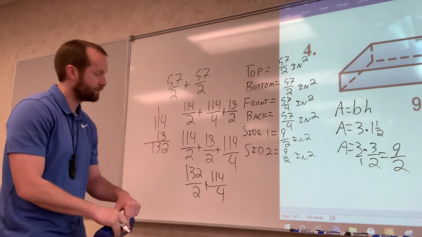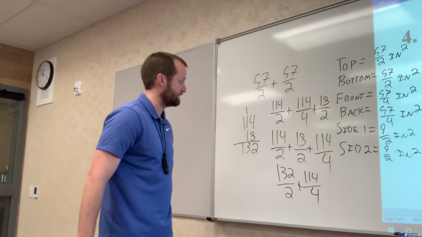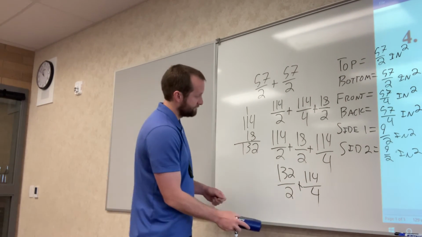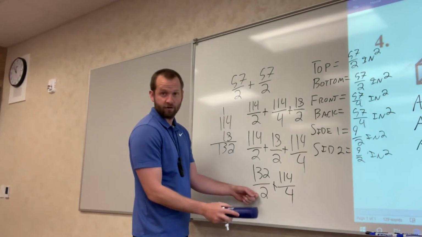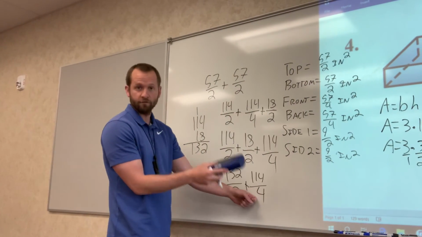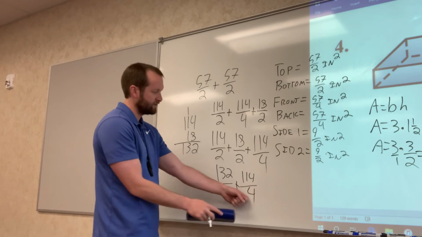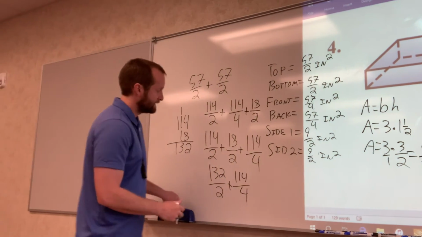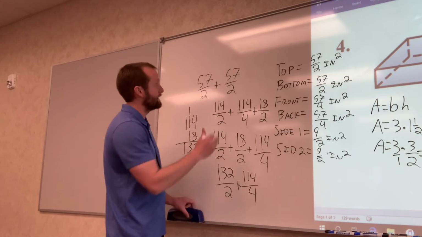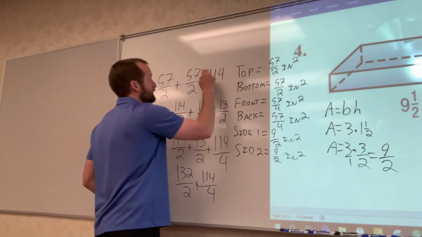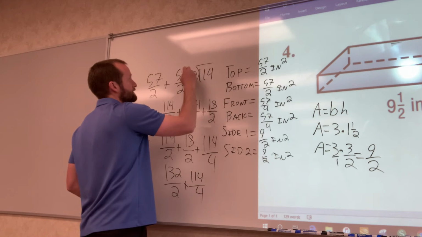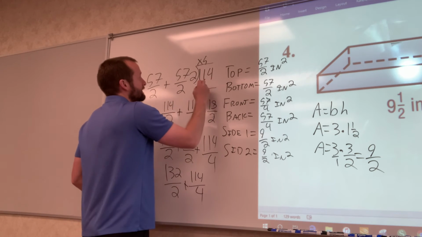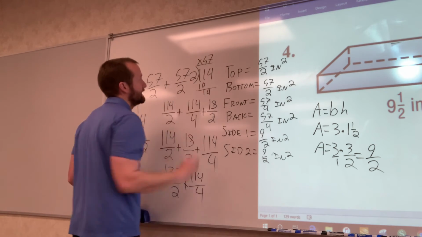Now, before we can do this last piece of addition right here, we need to have a common denominator. So we can either turn this into a denominator of 4 or this into a denominator of 2. And I think we should do this into a denominator of 2. It's going to make our last step a little bit easier. So let's find out what 114 divided by 2 is, so we can get to a number we can work with, right? 2 does not fit into 1. It does fit into 11 5 times. Left with 14, 57. Hey, that's kind of cool.